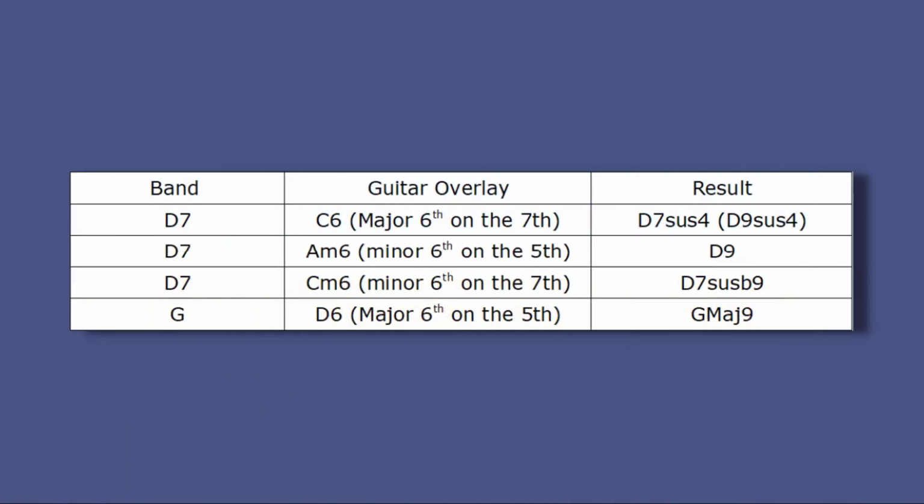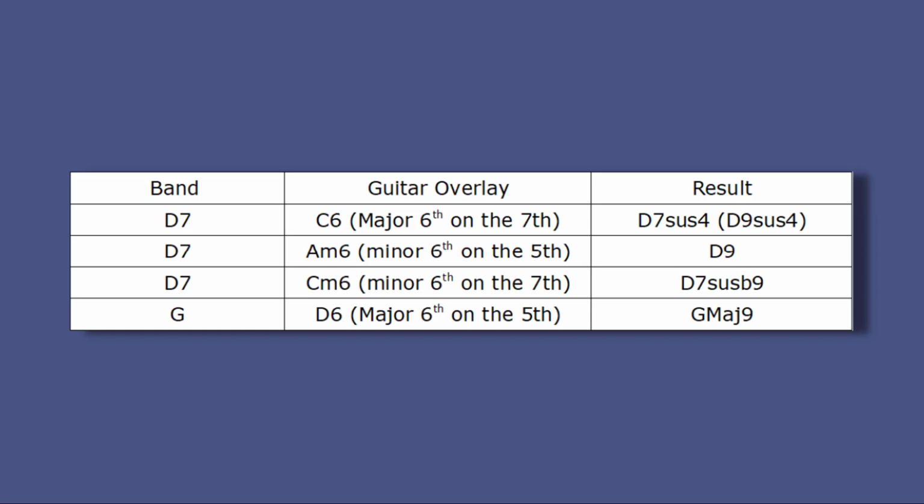In this next exercise, you'll be pleased to know that we're going to resolve the tension. Essentially, the basic progression in this next exercise would be 2 bars of D7 and 2 bars of G. And what we're going to create is the sound of D7th suspended 4th going to D7th suspended 4th flat 9, then moving to a G major 9th chord, and then G major 7th.